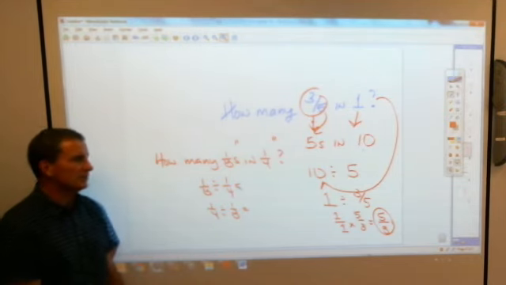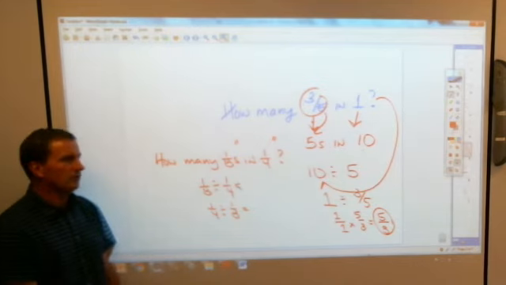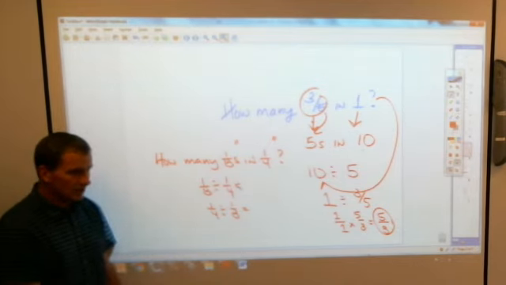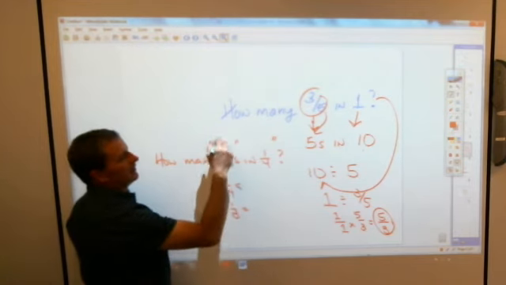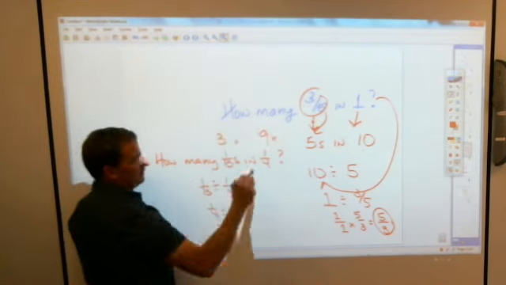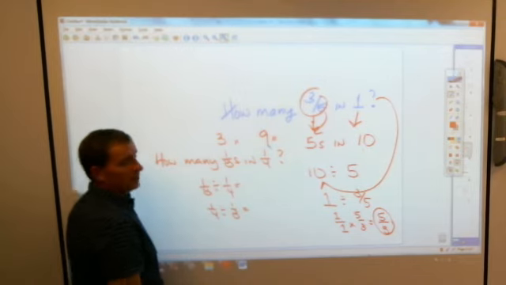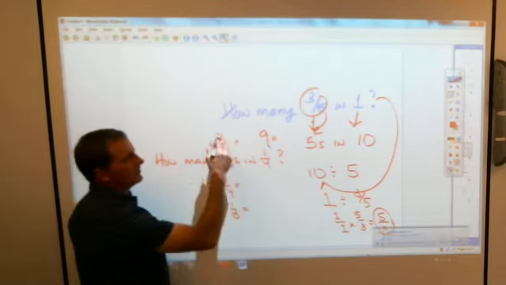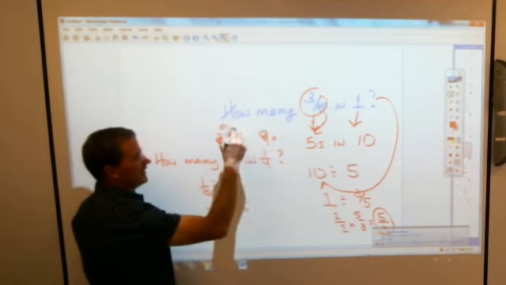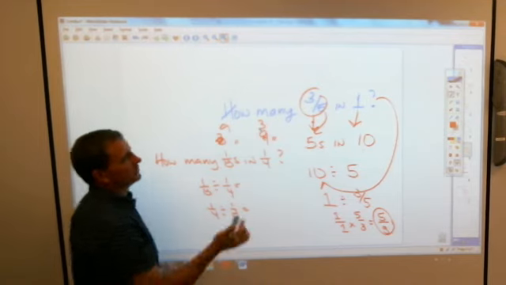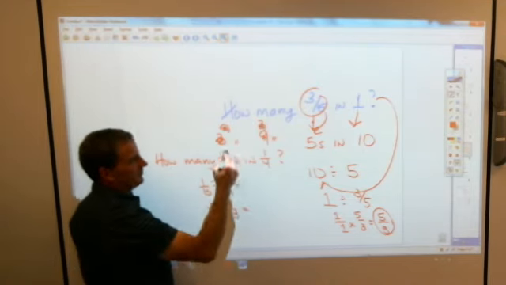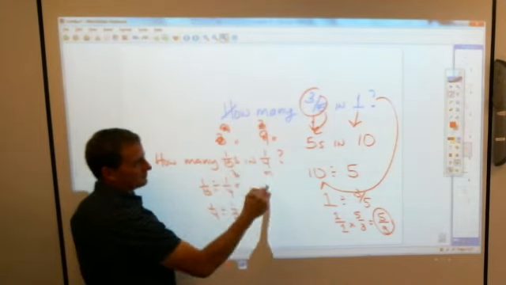How many 1/8 are in 1/4? Lauren says, you can put in all. Yeah, think about this. Again, change the numbers. How many 3s are in 9? Now, you might want to say, how do I know which one to make the 9, which one to make the 3? Let's switch that. What if you said how many 9s are in 3? That wouldn't make sense, would it? So you really want to go with the one that says, how many 3s are in 9?